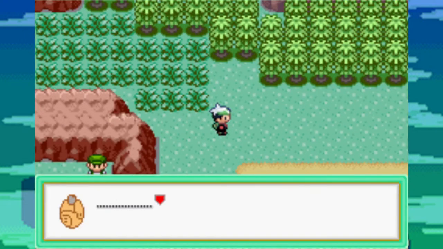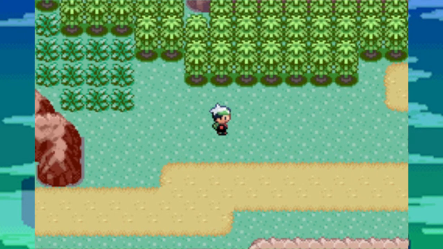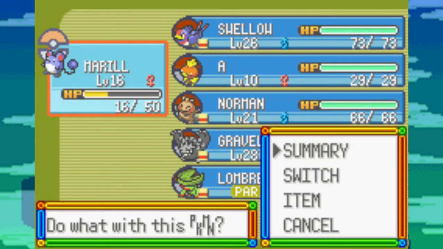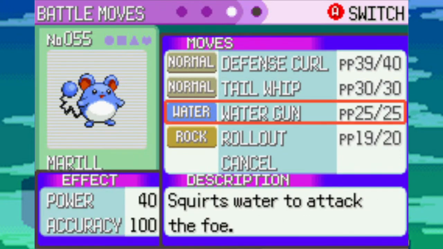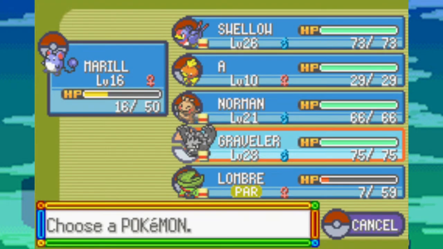And now we got our Meryl here. And this is Isaac, somebody that just wants to call and fight. No, thank you, sir. I'm on a journey right now to be the best that ever was. So, yeah, special attack and attack kind of evened out. So you could do either or. So, yeah, it comes with Water Gun and Rollout already. So that's what's very important about that.